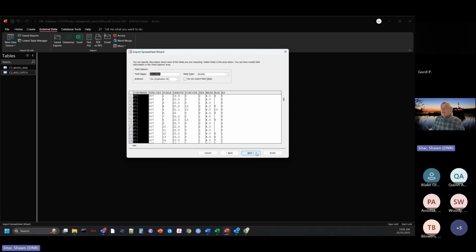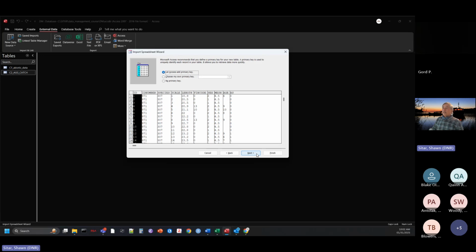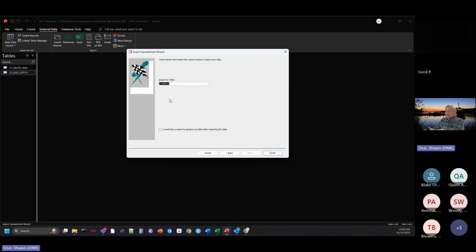So right now, this card 3 table has, again, no primary key. If you look at the way the data are organized, there's no really unique key. And so this is an example where we want to establish a primary key by auto numbering. So what we'll do is let Access do a primary key, a lift ID, but normally when you import data, you're not going to establish the key at the onset. In this example, we're going to do that. And then we're going to call this card 3, like fish data, individual fish data.